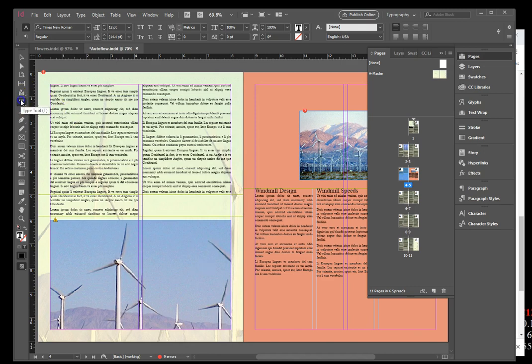Click your Type tool. Click inside the text box. Type continued on page X in a bracket.